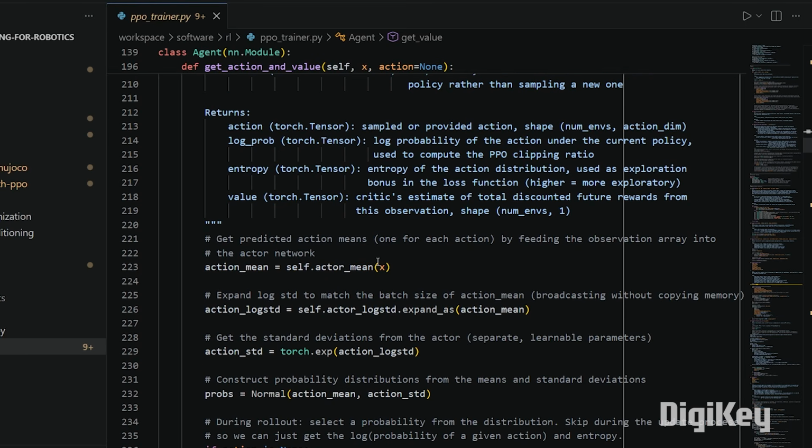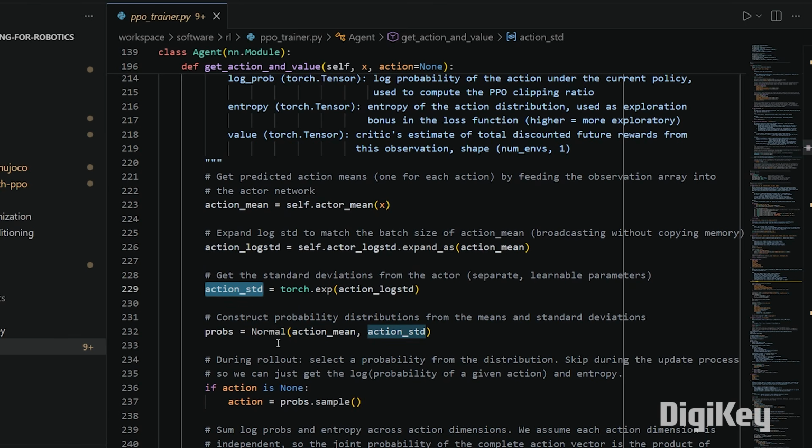So we take our observation vector, we do a forward pass through the actor neural network, we get that action, or the action mean, because remember, it's a probability distribution. We calculate the standard deviation from that probability distribution, and then we can construct those probability distributions directly using this normal class here.